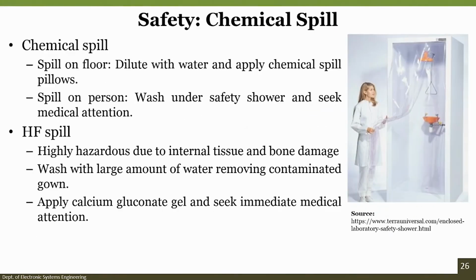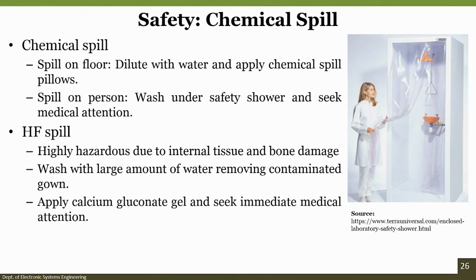You should be careful while you are using the clean room environment. Finally, if there is a chemical spill, then there is a spill on floor or spill on person. If the spill is on floor, then you have to dilute with water and use chemical spill pillows, which are already available in the clean room. If there is spill on person, then wash under safety shower and seek medical attention.